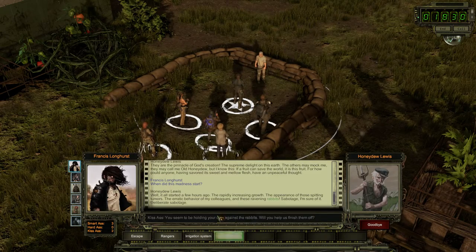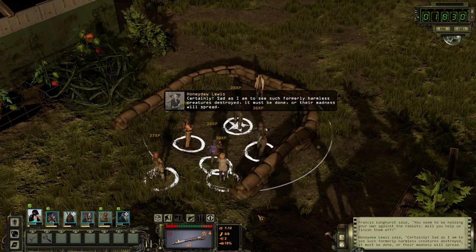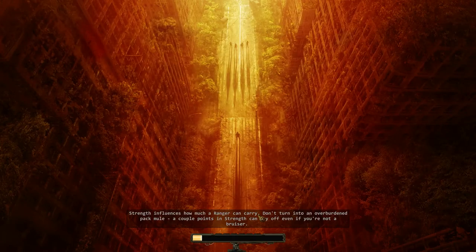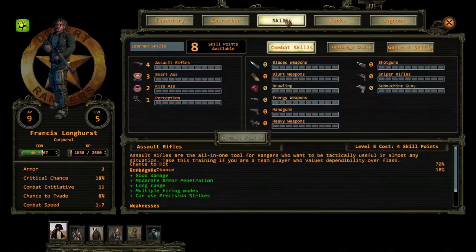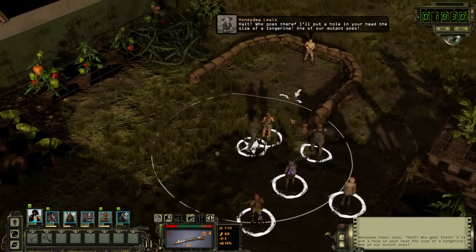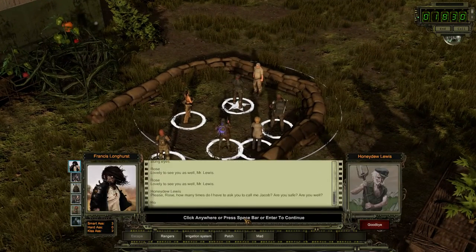Yeah, this is what you should do. If you have KSS, this is what you should do. Certainly, said... Oh, no, that's not what you should do. I want to speak with him about the other stuff first. Let's not ask about the madness then. So skills, I have that already. Let's go ahead and chat with him a little bit. I want to know a bit more about all of this situation.